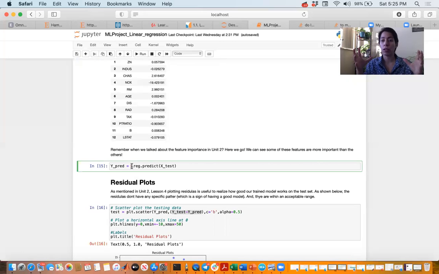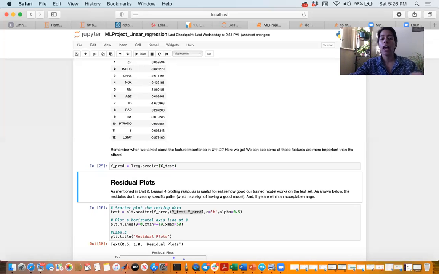Now this equation will have multiple of these coefficients. Now that we have these coefficients and the intercept, we want to see, using these values and having our X_test, meaning the feature test, can we find Y_pred or not? Well, definitely we can find Y_pred. We want to see if this prediction is good or not.